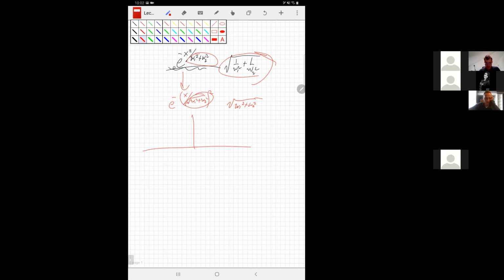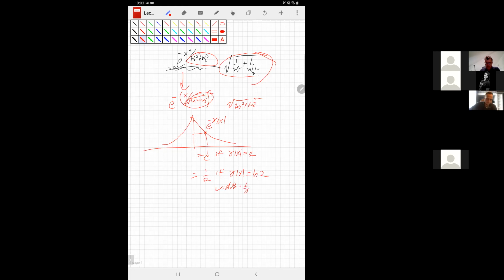I mean, in today's assignment, you've got e to the minus gamma absolute value of x. And so if we want to know where this is 1 over e, then gamma absolute value of x equals 1. If we want this to be 1/2, then gamma absolute value of x equals ln of 2. And so here, the width is 1 over gamma.